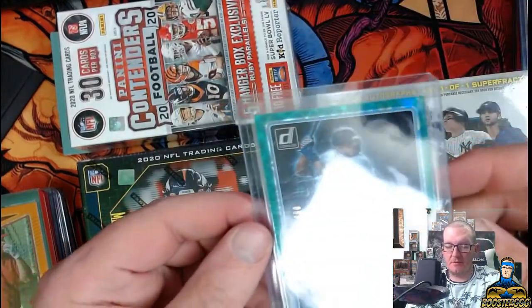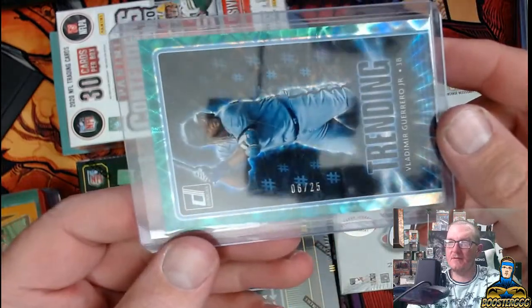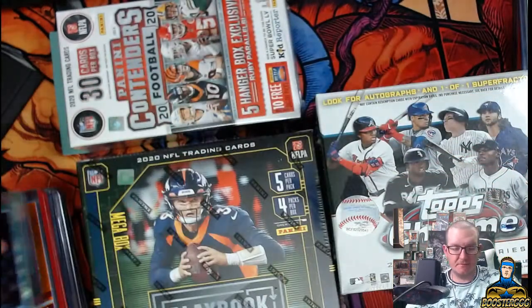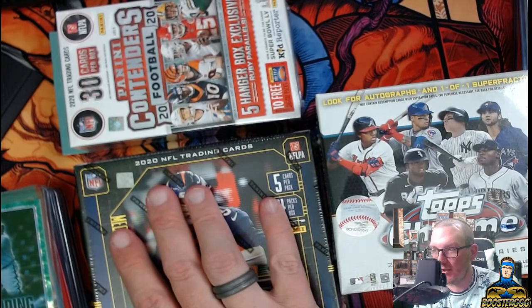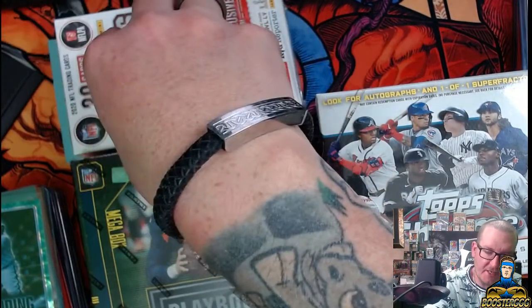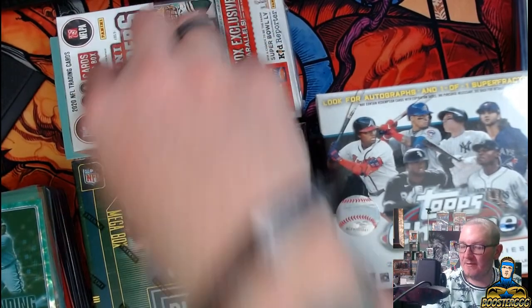Vladimir Guerrero Jr., Trending, number 6 of 25. $50 shipped. My last NFL Playbook mega ripped and shipped for $100 live. My last Panini Contenders hanger box, $50 ripped and shipped live.